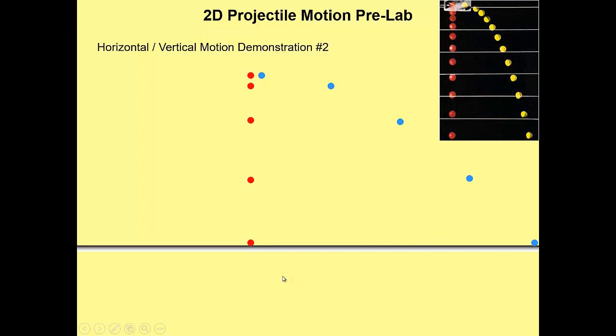Now, from a little more mathematical or physics standpoint, let's think about what's happening vertically for both balls. First off, what's the initial vertical velocity for both balls? Well, for the dropped ball, I think that's fairly obvious. It starts from rest. It's just dropped. So its initial vertical velocity is 0. But what about the shot ball? Well, in the case of this picture or the video you saw, it was shot horizontally to start out with. Shot horizontally. Well, how much of horizontal is vertical?